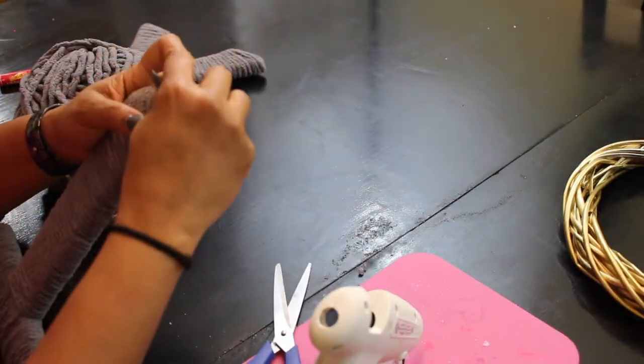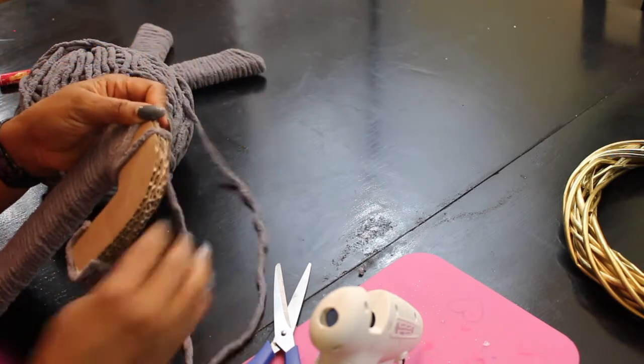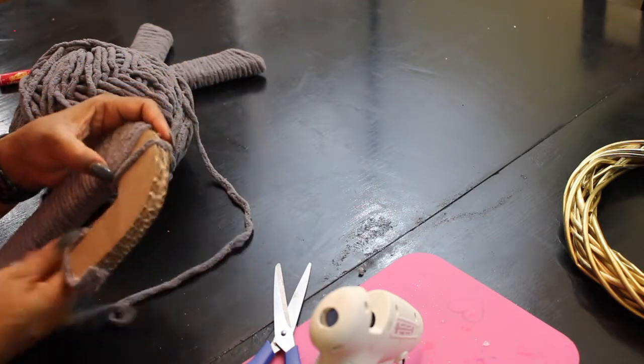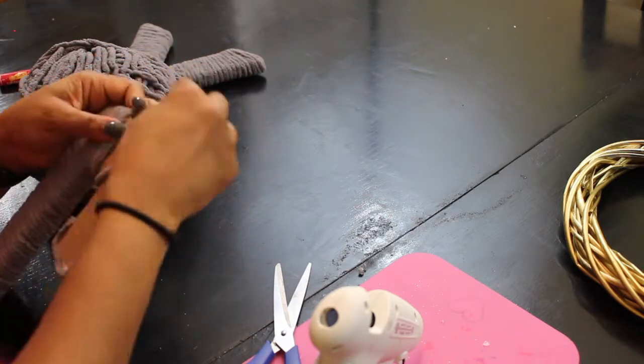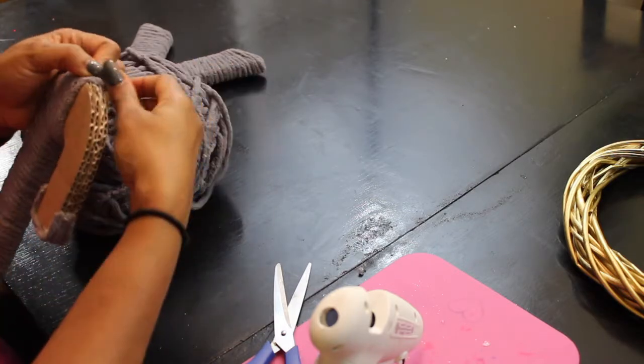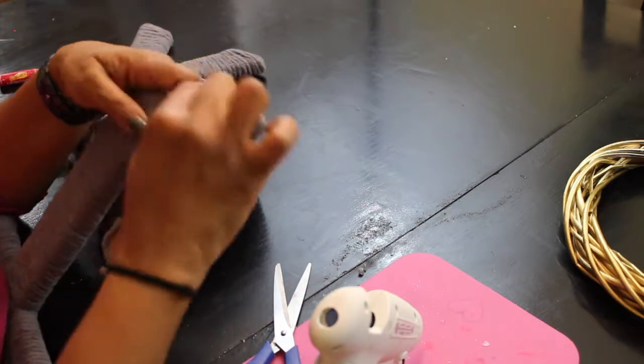We are at our curve, and I am going to be gluing in the middle of that curve and then working my way back to the middle of that wool. You can see what I'm doing here. I don't know if I explained it properly, but just take a look at what I'm doing.